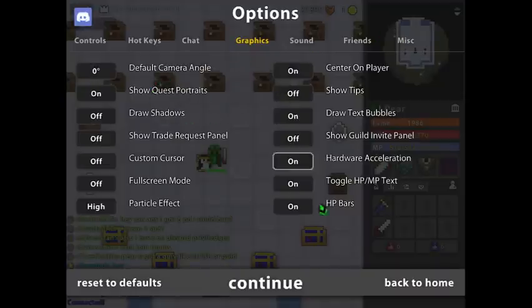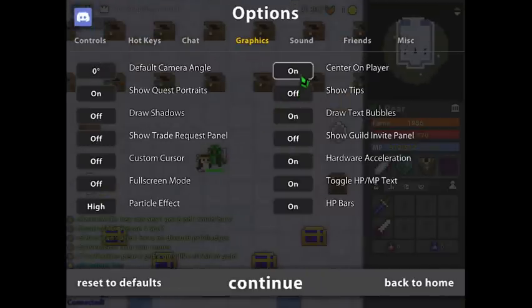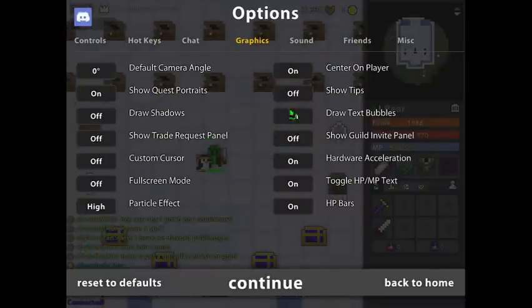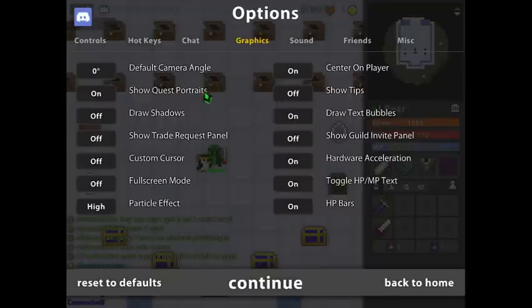Default camera angle is 0 degrees. If I check 45, see how it changes there? I keep mine at 0. Center on player, you can toggle this on and off with T like I said earlier, which is right here. Then you have tips, which I have off. Quest portraits is the little thing, you know, the red arrow, and then sometimes it'll have a quest portrait, the picture of the quest that you have. That's what this is. I have mine on.